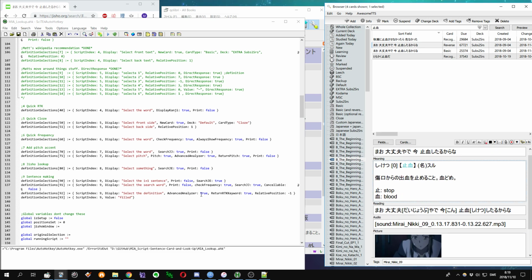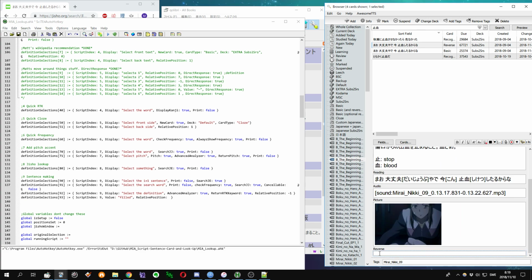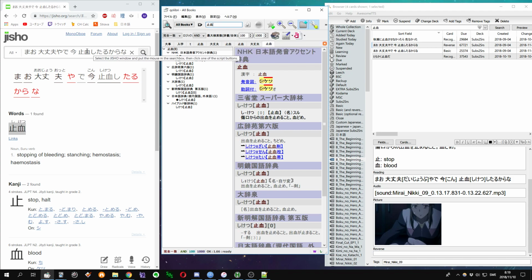So then we just make use of this relative position argument. So relative position and then a number. Then we'll have to see, because we're in this field, we tab down 1, 2, 3, 4, and reverse. Then we're in the reverse field. So that just means, okay, we want to tab down 4 times. So here in relative position, just put in 4. You can save the script, restart the script. Yeah, so we set it up.